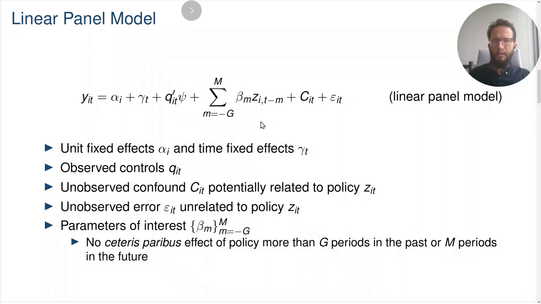These dynamic effects can occur up to G periods in the past and up to M periods in the future. We also have an unobserved confounding variable, C, that may be related to the policy and that will lead to identification and estimation issues. We will postpone our discussion of these issues to next videos, and on this one, we'll focus on how to turn this Linear Panel Model into an estimating equation that we can use to build our event study plot.